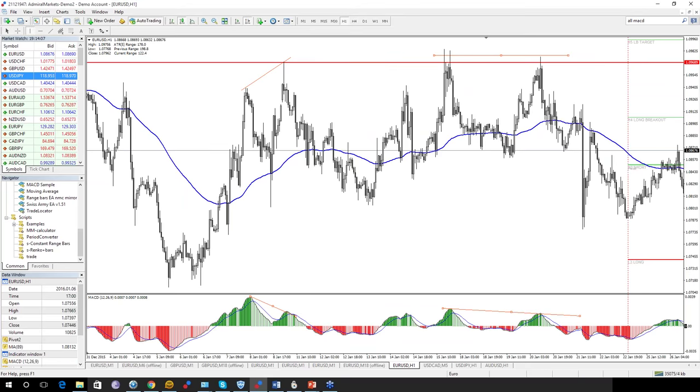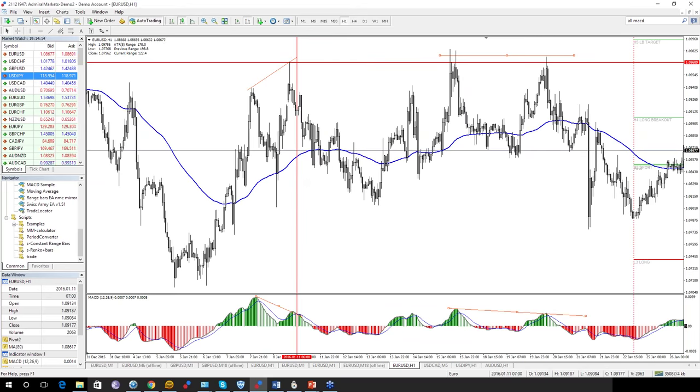Now, obviously, you will be a little bit behind the price. If you trade a cross, this is your crossover here. Okay, this is your crossover. So you might be a little bit later in the entry. But you can also trade with a trend line. There we cannot see any trend line except for a very steep trend line like this, which is not very valid. So we cannot find a good trend line here.